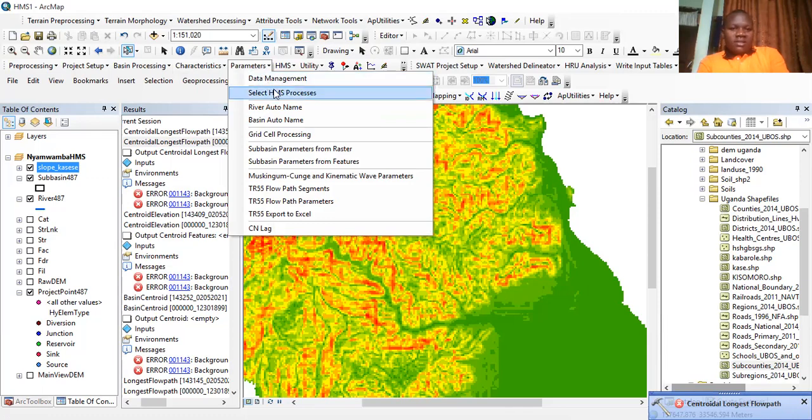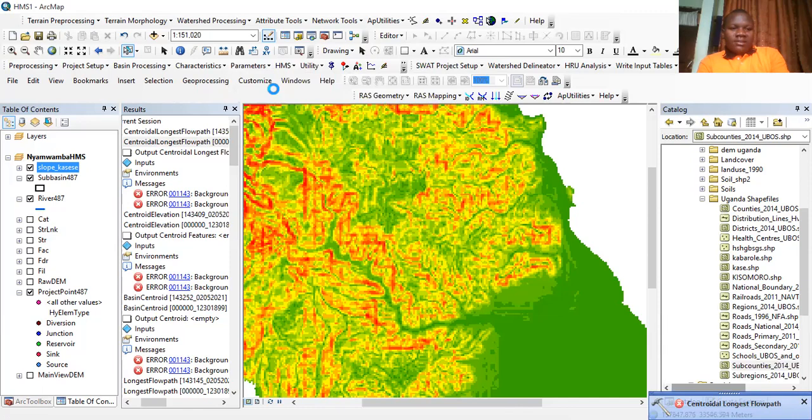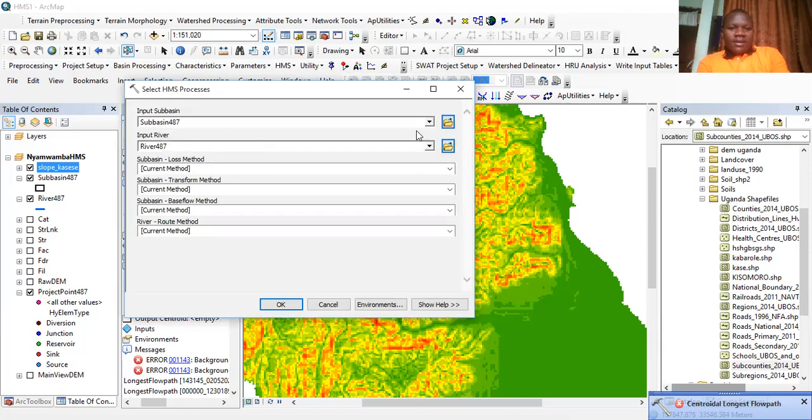So here we shall say select, and then sub-basin loss method. Of course, now we are doing hydrological modeling or hydrology. So we know very well hydrology or the water cycle is just the movement of water, let's say from the atmosphere, then you come on the surface, then you go to the ground and groundwater movement.